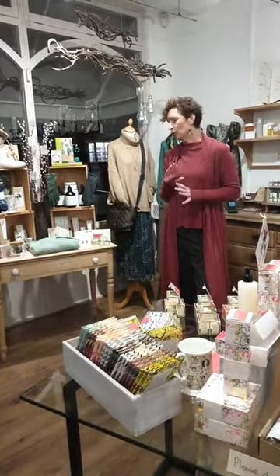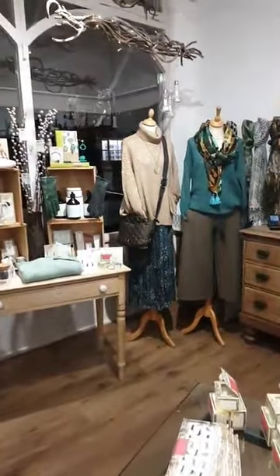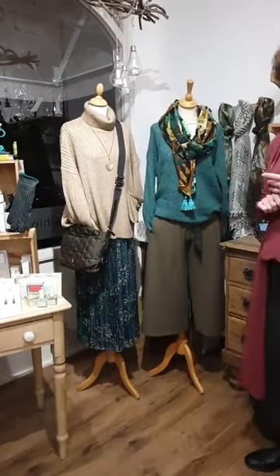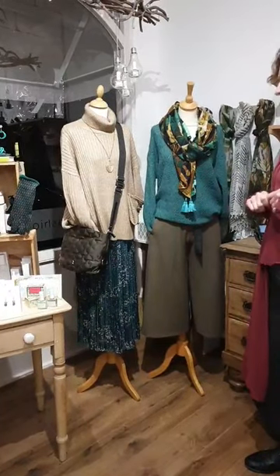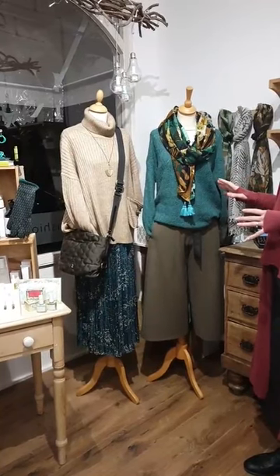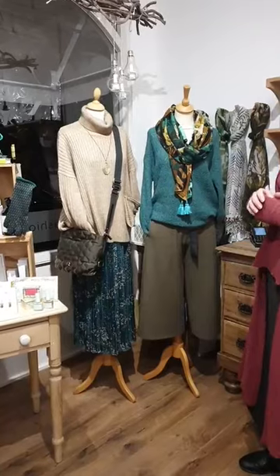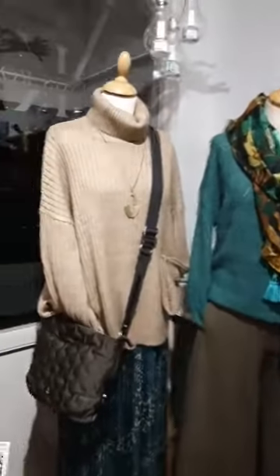The Woven Sands shop has got just the most beautiful displays on at the moment. We've recently had a collection from Grace and Miller, which is online. It's a great value collection from Paris — I have done a video about it before. They've got some really lovely pieces, a couple of knitwear pieces which I've been sharing in posts recently. They're very soft, make you feel very comfortable and snuggly.